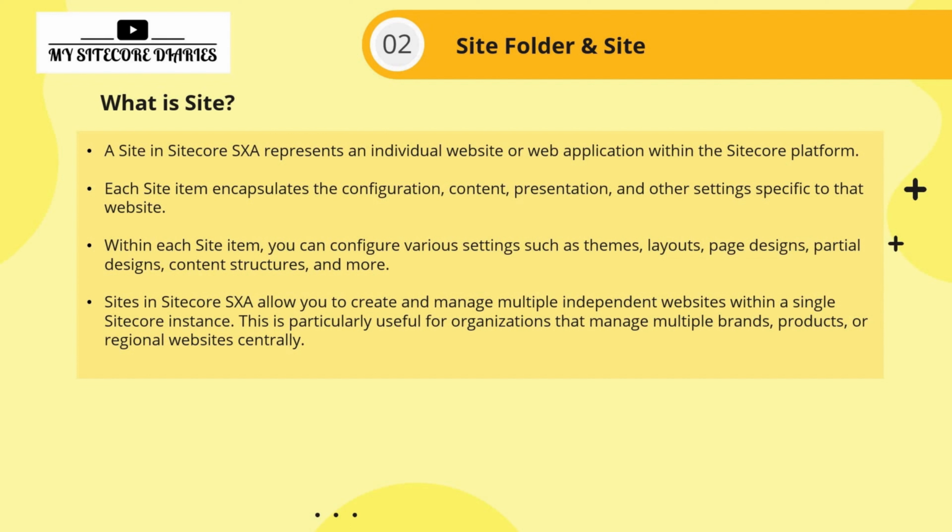Site in Sitecore SXA allows you to create and manage multiple independent websites within a single Sitecore instance. This is particularly useful for organizations that manage multiple brands, products, or regional websites centrally. So, in the first video, we have seen why we use SXA and when to use SXA.